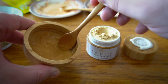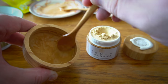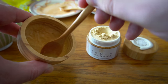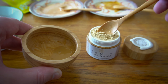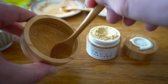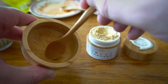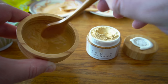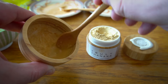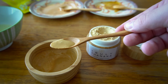You can see that it's 100% pure, because think of it like nature. When it's raining outside and you see the rain fall on the leaves, the water doesn't just seep into the leaves instantaneously. It forms a bead onto the leaf and then the bead will drop down to the other leaves. So with this, you need to really mix the water into the Thanaka powder, because this is 100% pure. It's the finest grade possible. It is from Myanmar, so let's test it out.